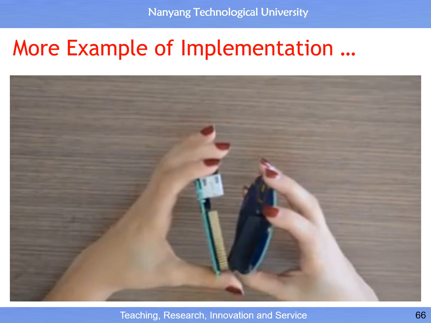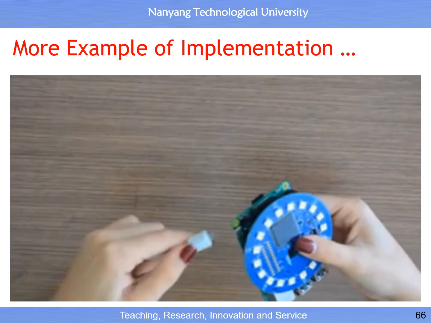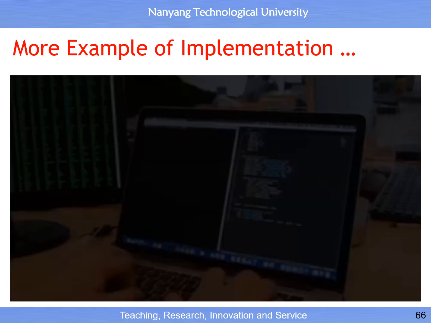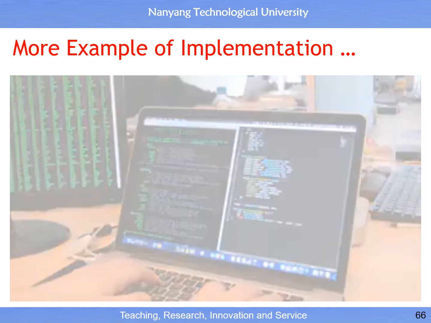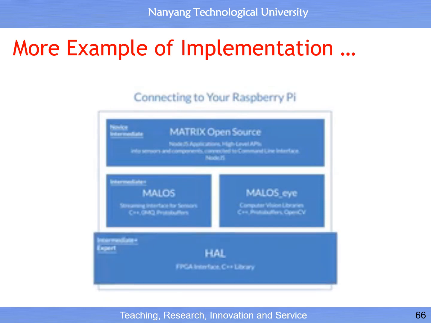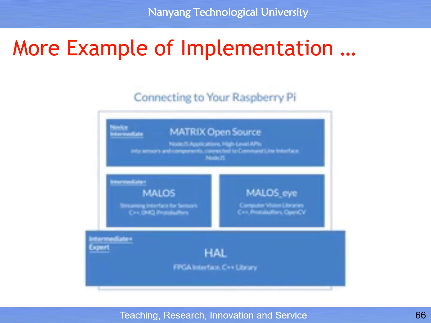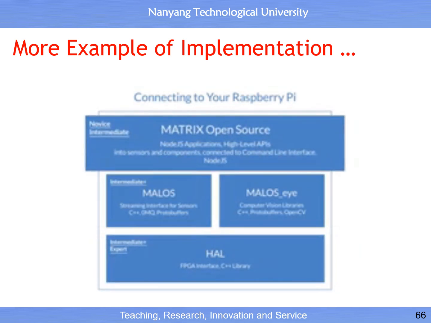You start by plugging Matrix Voice into a Raspberry Pi or other single-board computers, or by connecting it to power for standalone use. From there, you can download our CLI tool and libraries to start programming. We have made the libraries in multiple layers, so you can directly program the FPGA, or use C++ via HAL, or go all the way up to MOS and program everything in JavaScript with only a few lines of code.